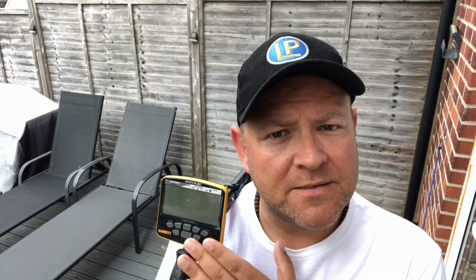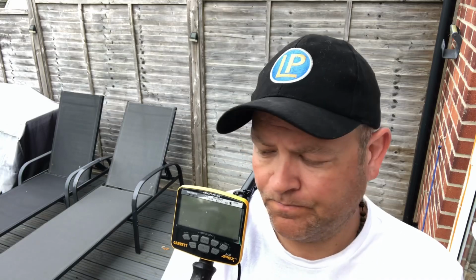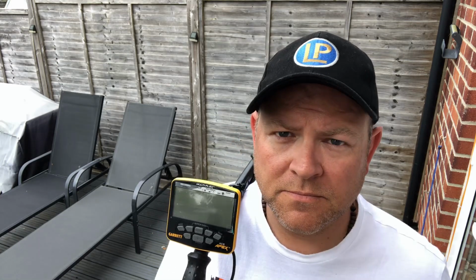Would a different coil help to separate there on the nail board? Who knows, I'd have to get hold of one and try it. But as is, those were the results. You saw what happened on all the targets that we use, on all the machines that we use when we're doing the nail board test. Everything stays the same. Still a great machine, but is that an issue to you? The results we got there on the nail board? Who knows?